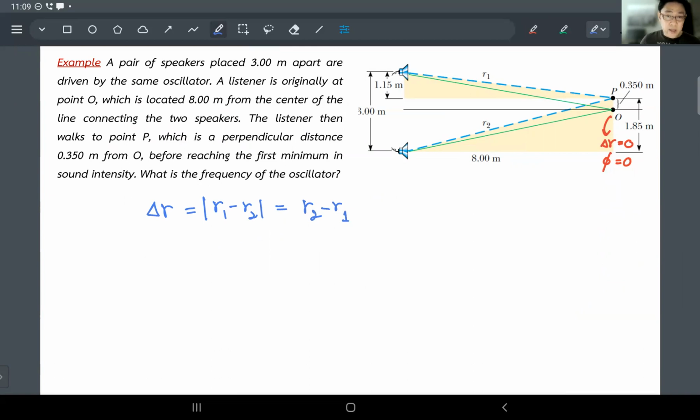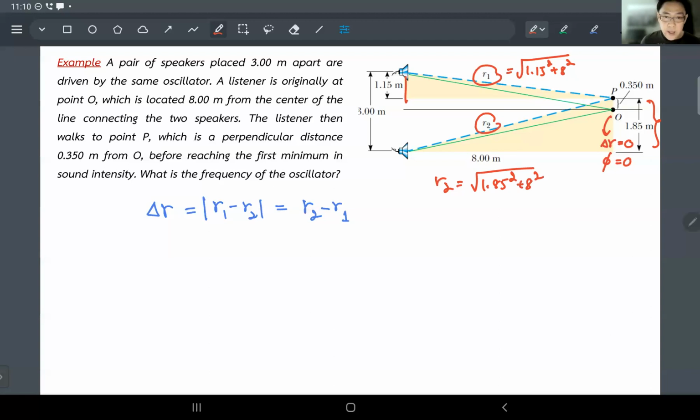So R1 and R2 can be calculated using the Pythagorean theorem without a problem. Look at the upper triangle in yellow. Okay, so that one is fine, but I can figure out R1, and it's going to be the square root of a squared plus b squared, right? We don't need trigonometry here. So the square root of 1.15 squared plus 8 squared. Does that make sense? Okay, cool. Now, R2 is going to be the square root, and then you do the height over here, 1.85 squared plus 8 squared. That's R2. So you have no problem calculating R1 and R2 exactly.